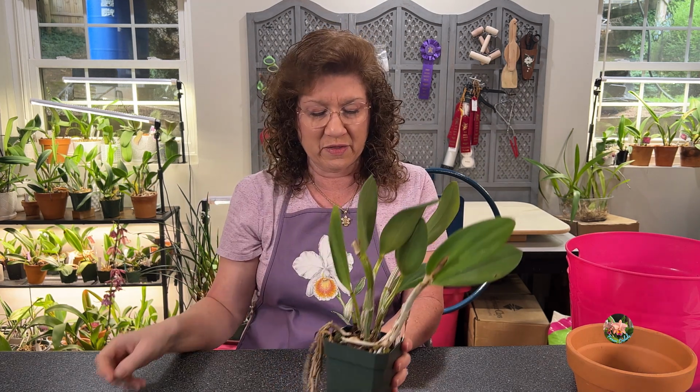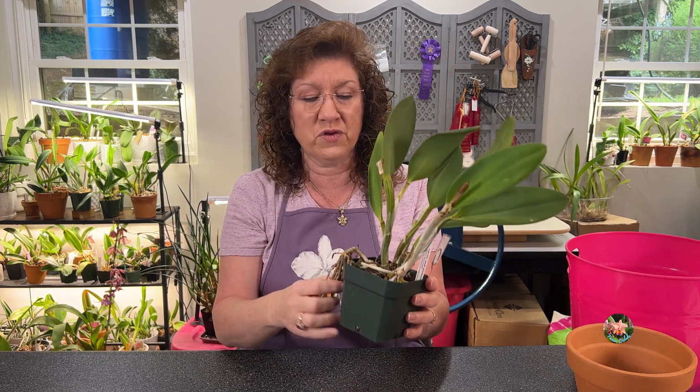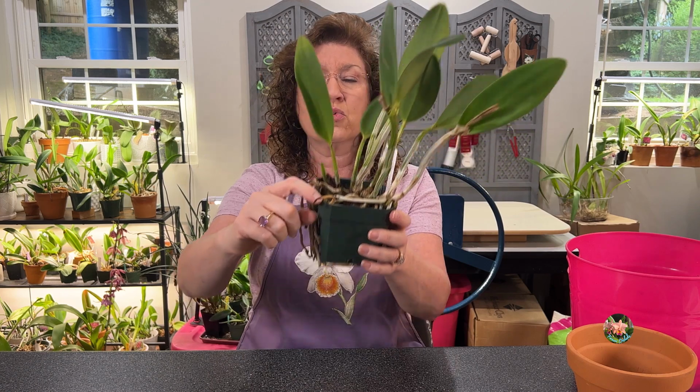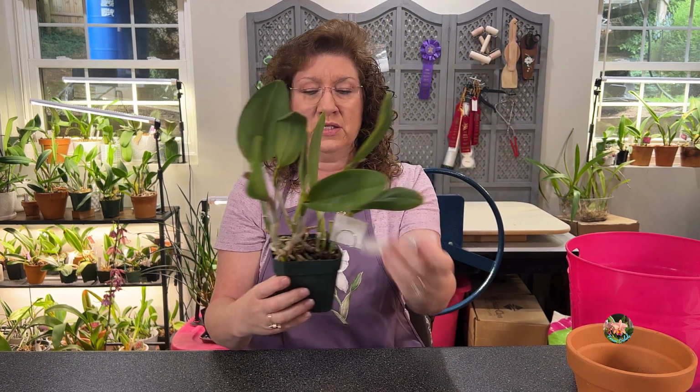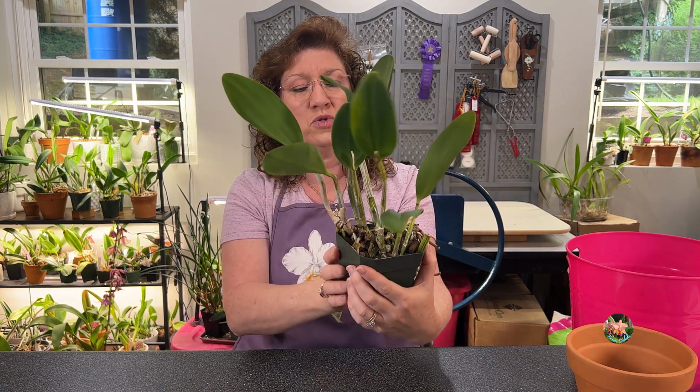Had a little clip down in there. We're going to take that out. I've got just a ton of new roots growing down in there. Little root tip popping up here. Let's take the tag out here. New roots here that are coming out. So it's really a great time to repot this.